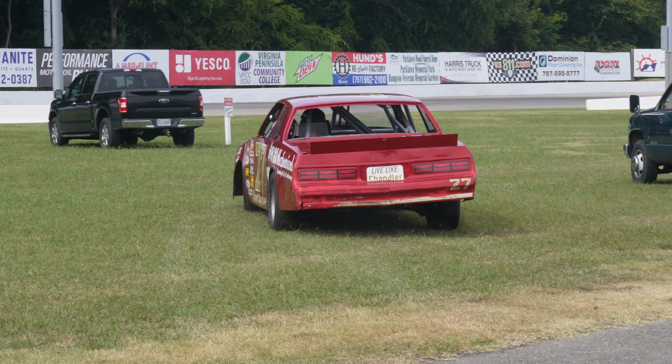So I was walking down the pit lane, taking a look at some of the cars, getting some pictures and video of them before practice started, and a few of the late model drivers came up to me and we talked and had a good conversation. Just want to give a quick shout out to Ryan Matthews, who drives the 51 car, and Cody Bryant, who drives the 08 car. It was really awesome to talk to you guys, and I'll try to get some good shots of them during practice and the race today. So yeah, late model practice is about to start, so I will get you guys some good footage and see what else comes of it.